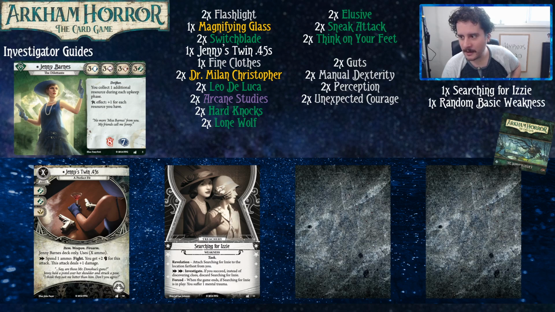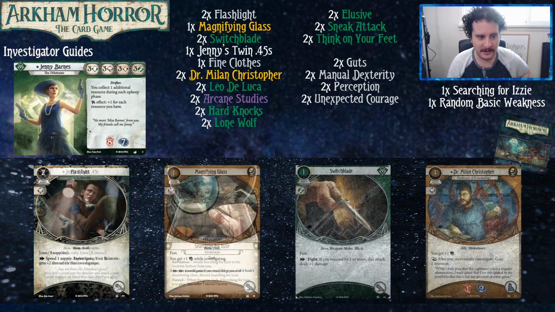One thing I've noticed with Jenny is that new players will gravitate towards her a lot because her text line is so simple and her effect is so simple. It's just you get more money. So let's show everyone, starting with the core set cards first, how you can help Jenny find all the clues she can.